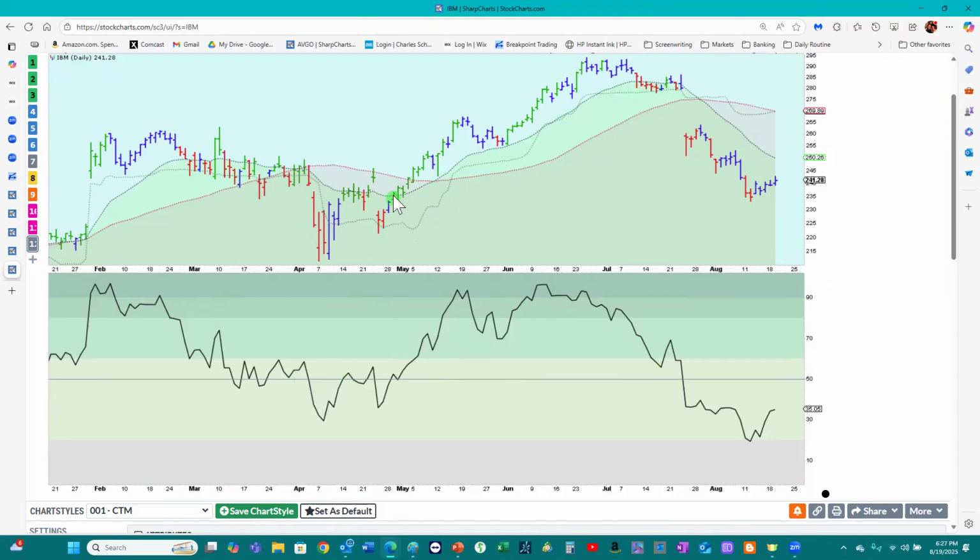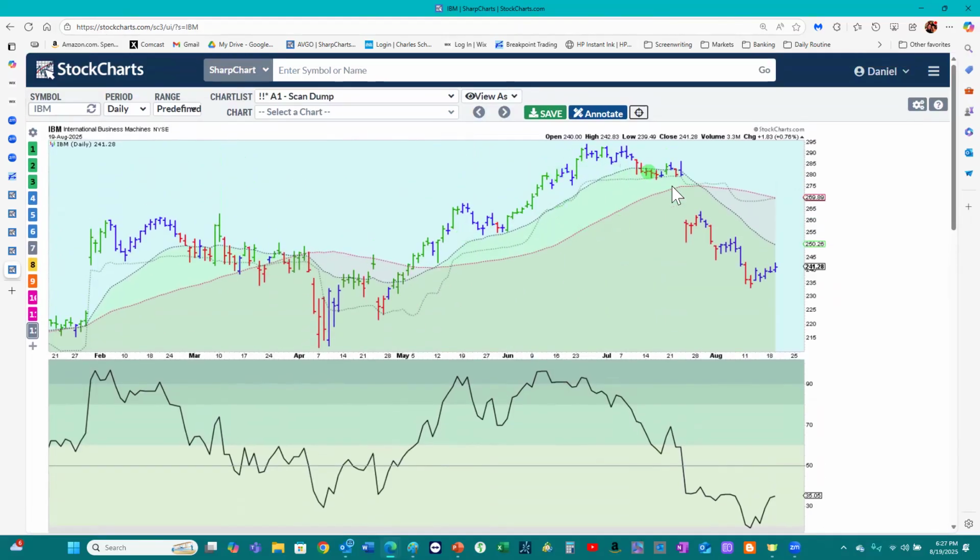So as you know, I like to enter when we get a green bar above the 21-day right there. And of course, these bars right here in and of themselves show you trend and momentum, just the bars by themselves. The green bar means both have an upward trend and momentum. A red bar means both have downward trend and momentum, and a blue bar means they're neutral. So let's take a look at when it went above the 21, which is right here. And you'll notice the trend down below was a weak downtrend. So you might want to wait until it gets above the 50, or even when it gets into the uptrend area right there to enter.